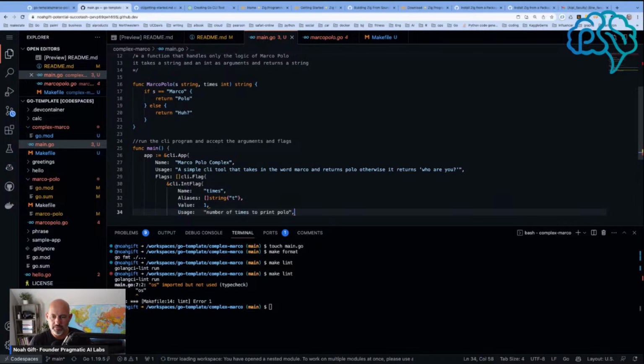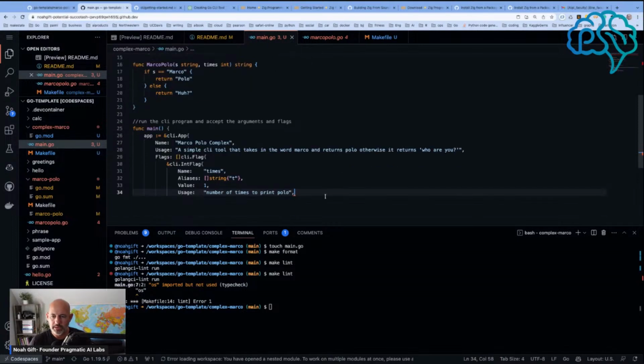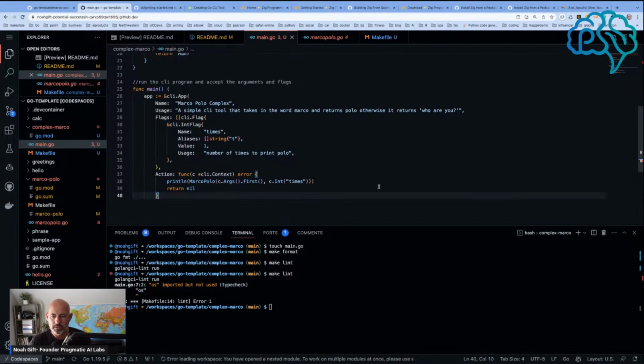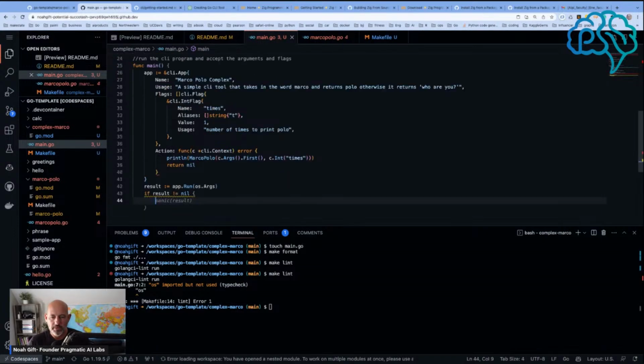I guess that would be the default value. Number of times to print polo. And then action args. So we take the first thing, which is the word, and then we pass in the argument is going to be the string, and then the int will be the times. Perfect. Result is none.